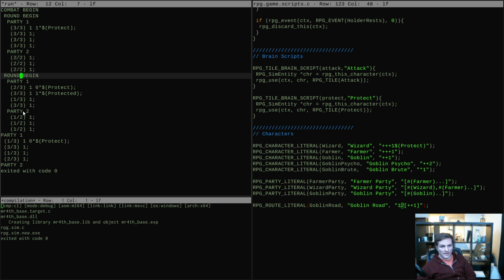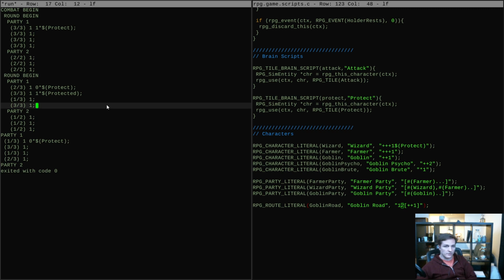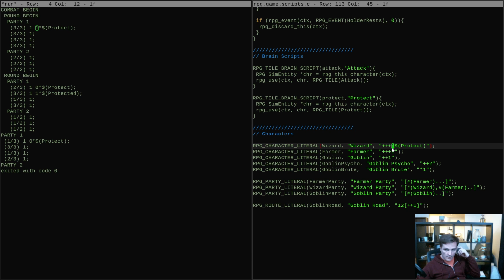So they dealt 3 damage this time and used 1 protected spell. They took 3 damage. Then they took 2 damage and lost that protected status and did another 3 damage, right? Okay. So that's the rules of the game actually being applied the way it's supposed to. The wizard now does his special ability before he does his basic attack. That means if I start adding in other special abilities, they'll all start behaving the way they should.